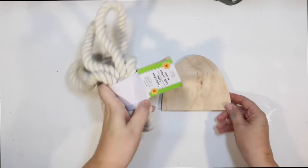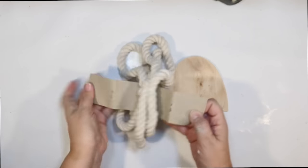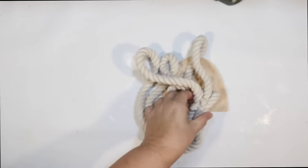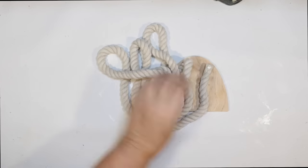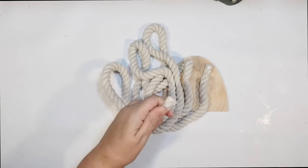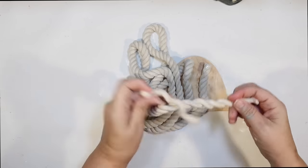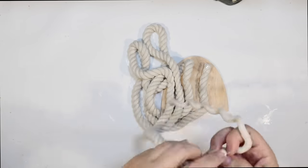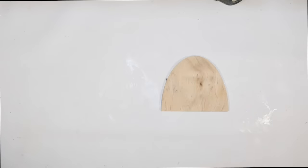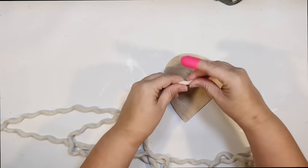Okay, so we have the second half. So let's try to make another one. This one, I thought we could use some of this white nautical rope from the Dollar Tree and wrap it around like a rope one, but I want a thin rope. So what I'm going to do is separate this into thirds. We end up using about 1.5 of the three pieces once I get it unwound. And this is the 6-foot rope, I think.